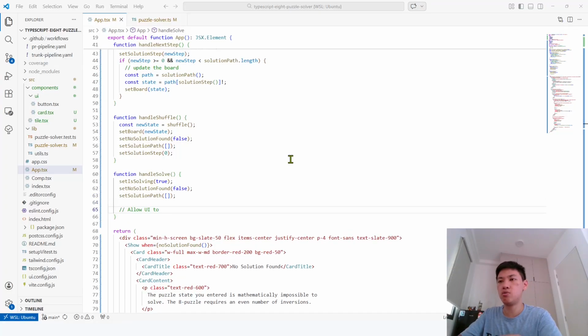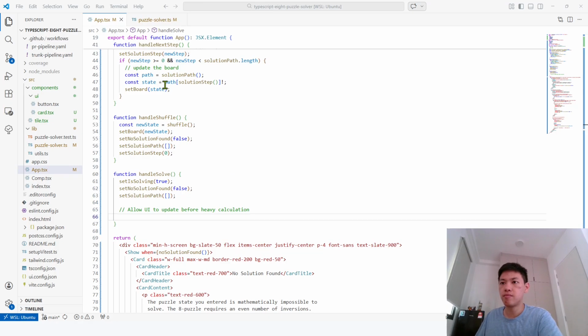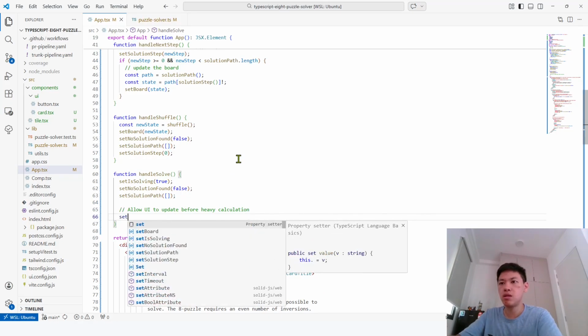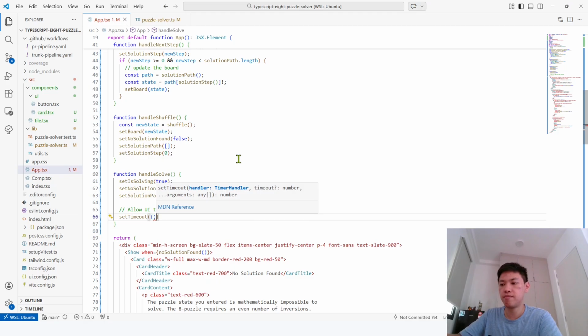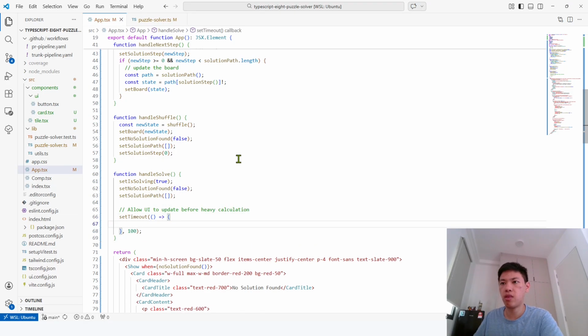Allow UI to update before heavy calculation. Set timeout. So inside this block will be the heavy calculation code.